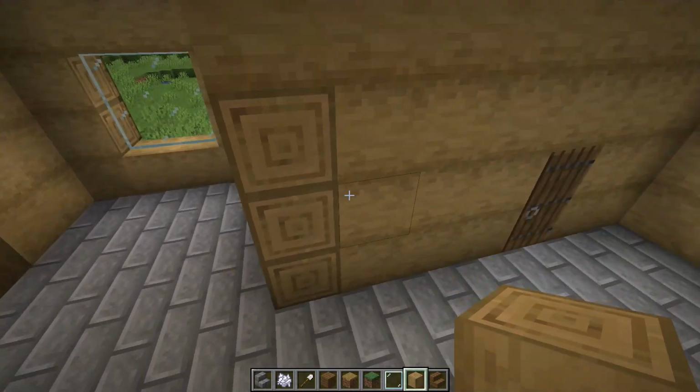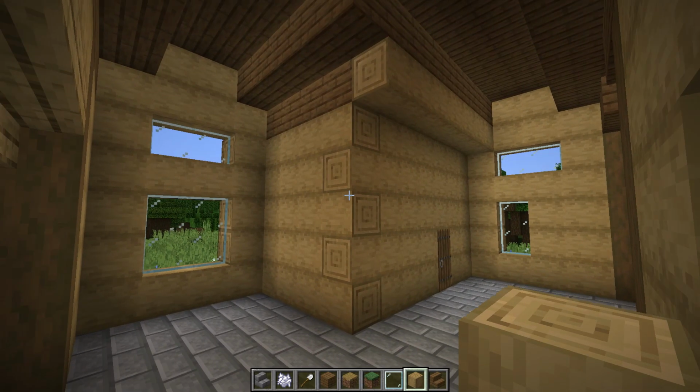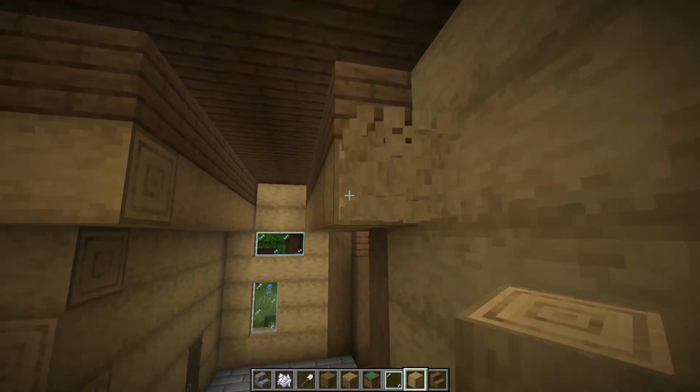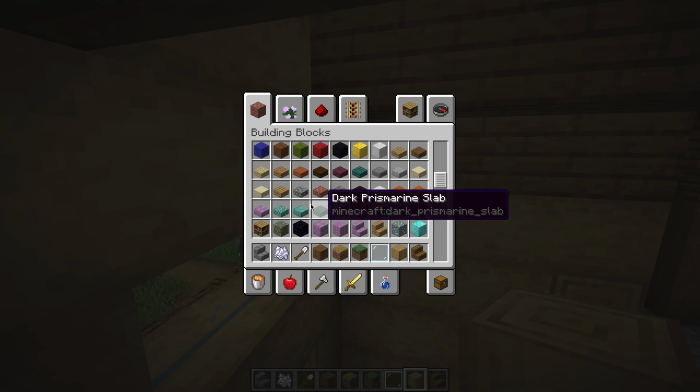Let's first of all do this, because that, oh yeah. Oh my gosh, that looks so good. Okay, now what about the very top? Let's do this again. Actually, no, I don't like this. I don't want that. Oak stairs and oak slabs.